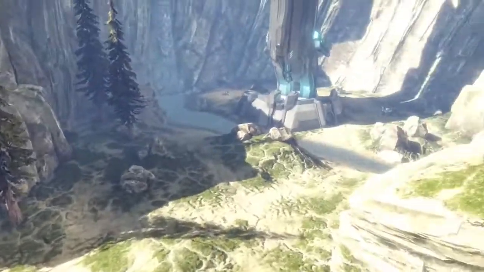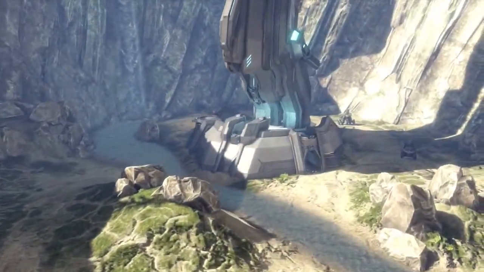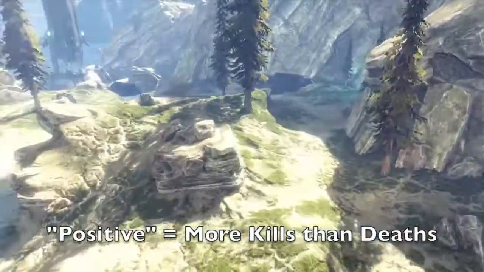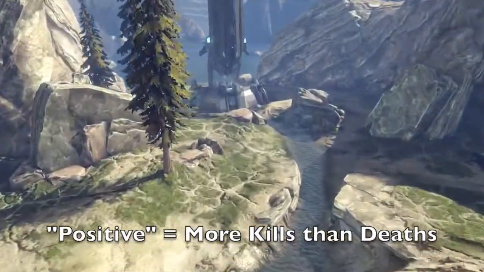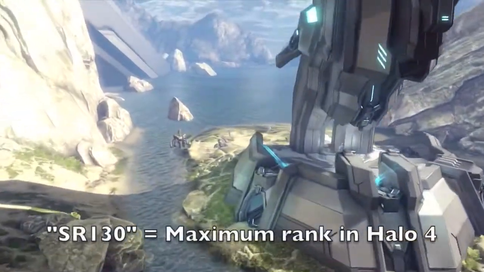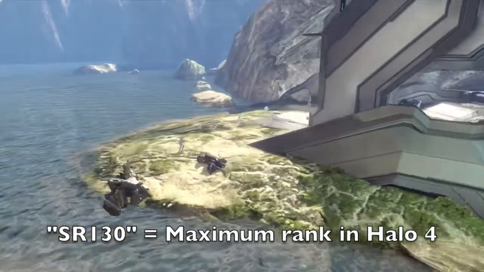Now, keep in mind, we are against some very good enemy players, three of which are several thousand positive. Four of them are SR 130. One guy goes 33 and 11 on the enemy team, 33 kills, 11 deaths. So this is not an easy game.